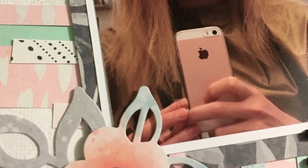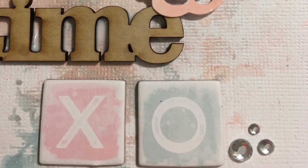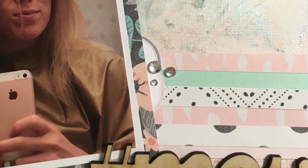I didn't put a title on this one because the hashtag me time was title enough, I think. It's quite funny that my mobile phone is rose gold so that it matches in with the colours. Clearly I did that on purpose.